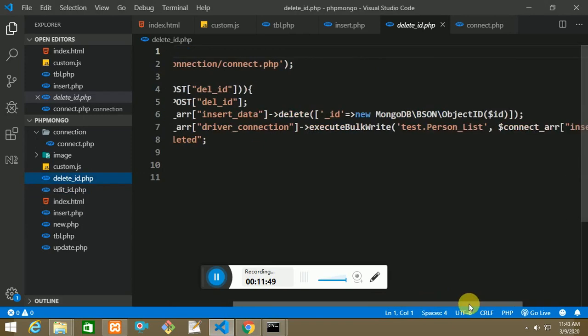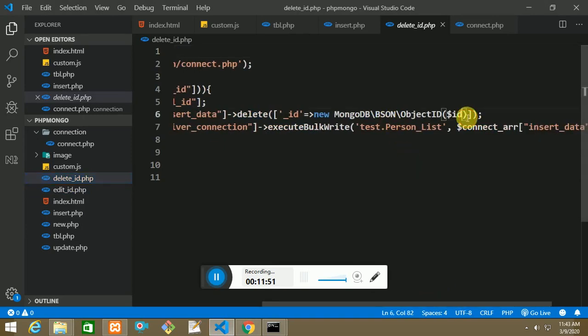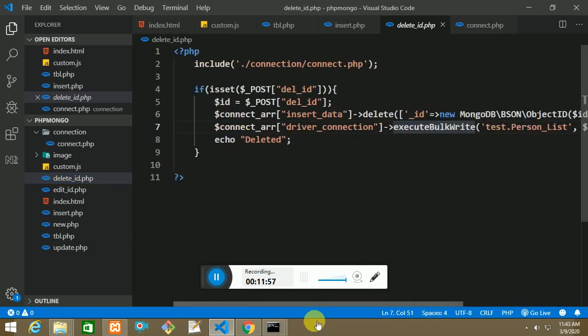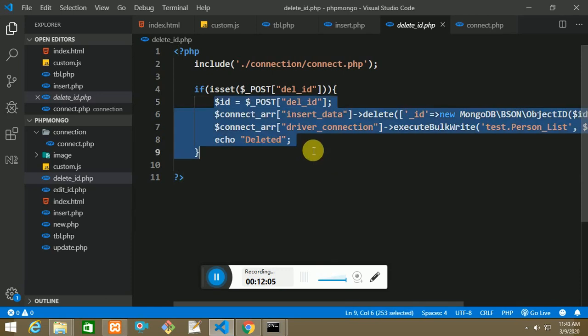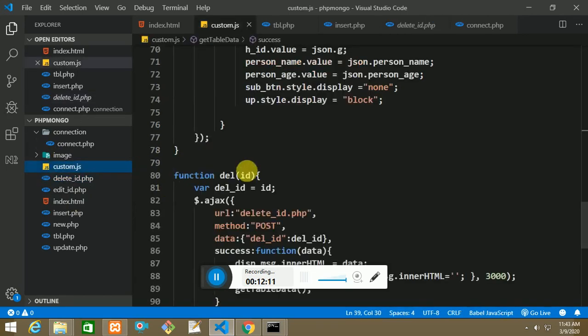We're just getting the delete id. Again you will see here we are giving the BSON object id, which is the delete id, and bulk write, and just executing the query. This is all the same thing. If this connection is successful, then we are deleting this entire data.